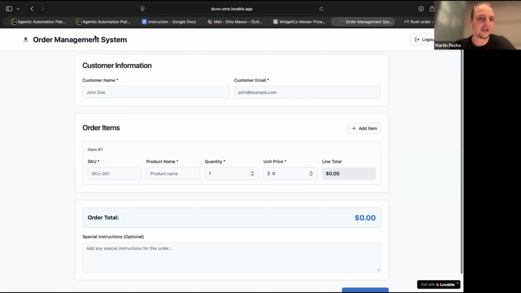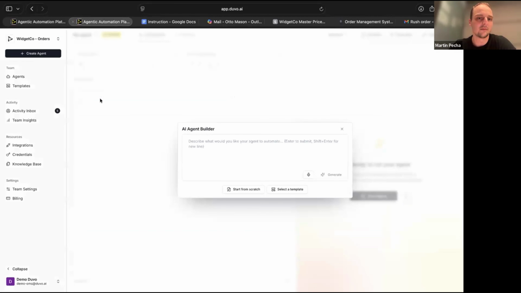So I have the agent ready, but before I go and show you the run, I just wanted to show you how we think about building the agent. And Tom has already said that you want to treat the agent as your colleague. So the way we are building it is also how you delegate tasks to your colleague.